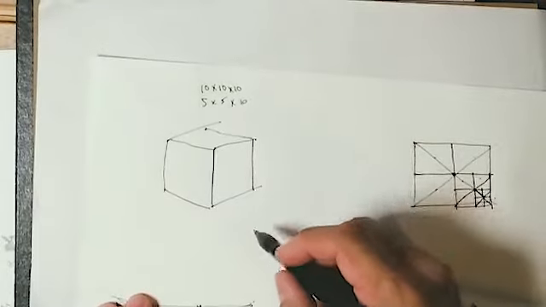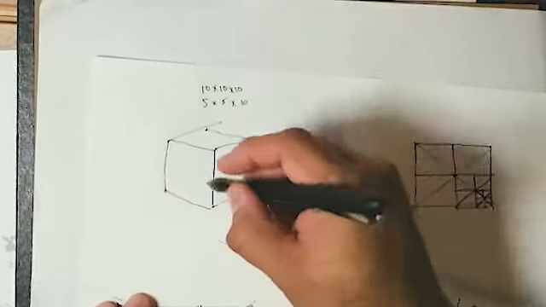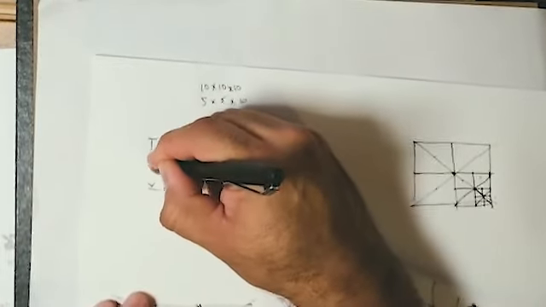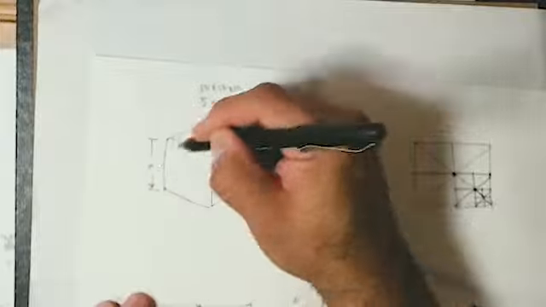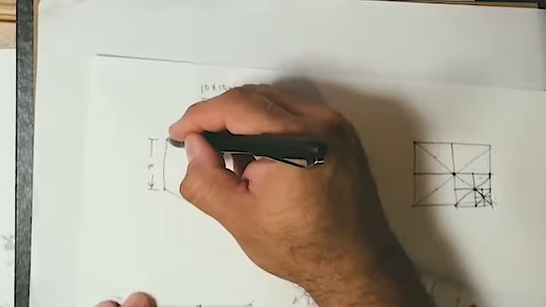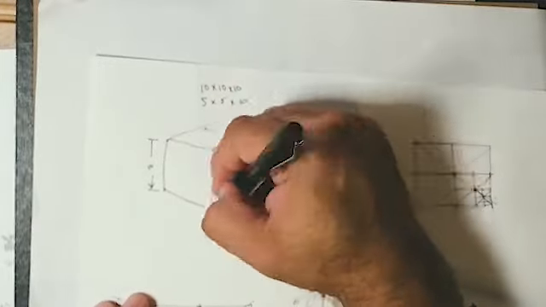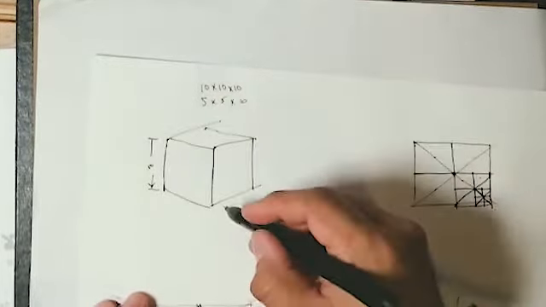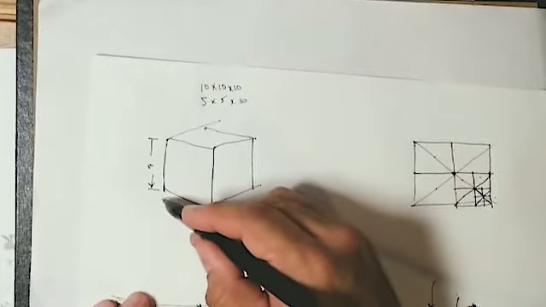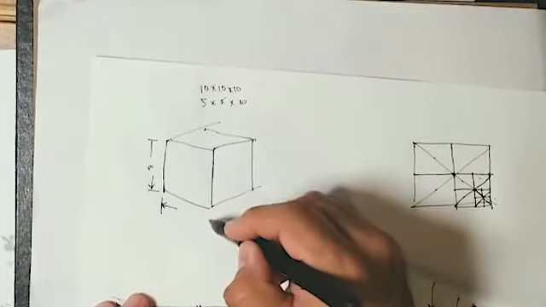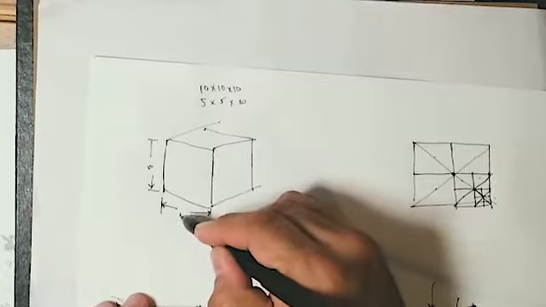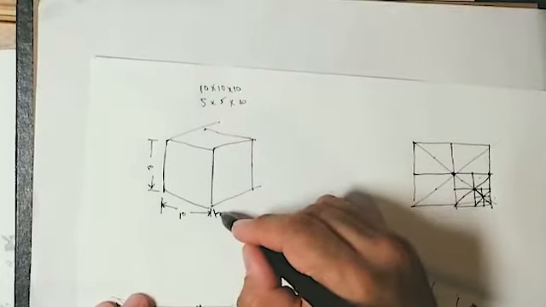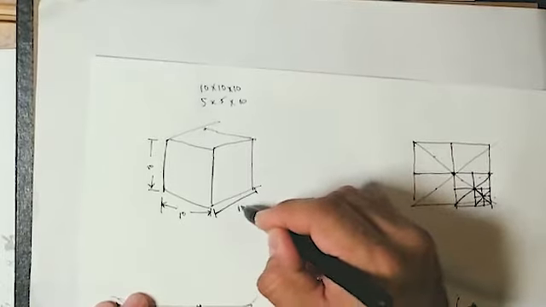I can determine what's going to be what dimension. So I can look at the height. Right now this height is 10, whether it's 10 inches or 10 feet or 10 meters. Since this is a perfect cube, or we're assuming it's a perfect cube, this dimension is going to be 10. And then this dimension here will also be 10. And then this dimension going back over here is going to be 10.